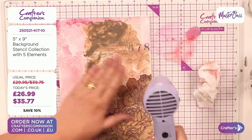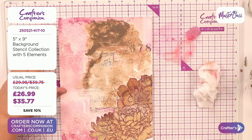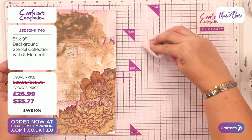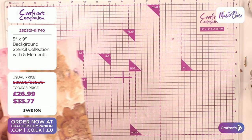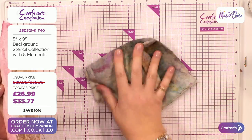So we've got nearly dry there, and then I'm going to go on with another layer. Ideally it wants to be properly dry, but I'm just concerned, as I say, that we've not got as much time here as we would if we were at home. So let me just dry that off, and then I'm going to bring that stencil back in now, and I'm going to go to some ink.